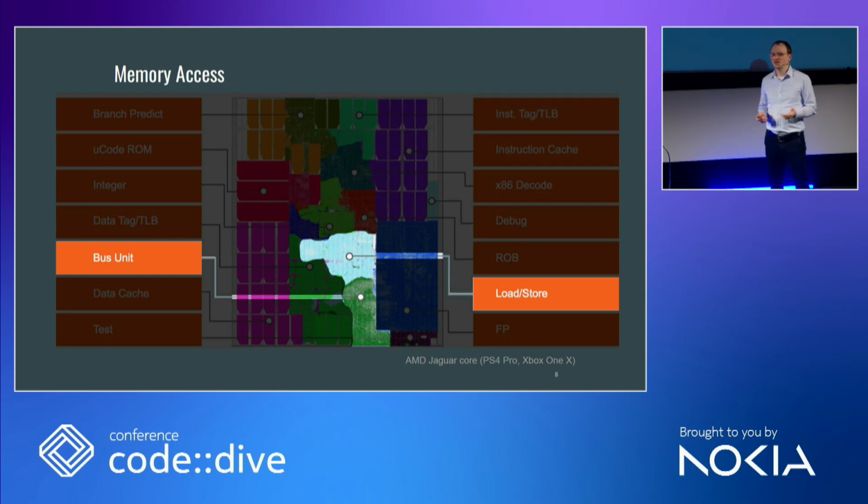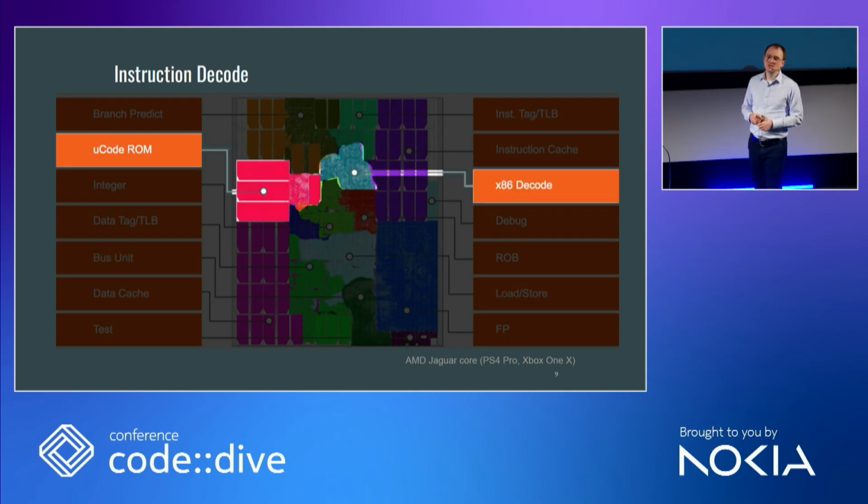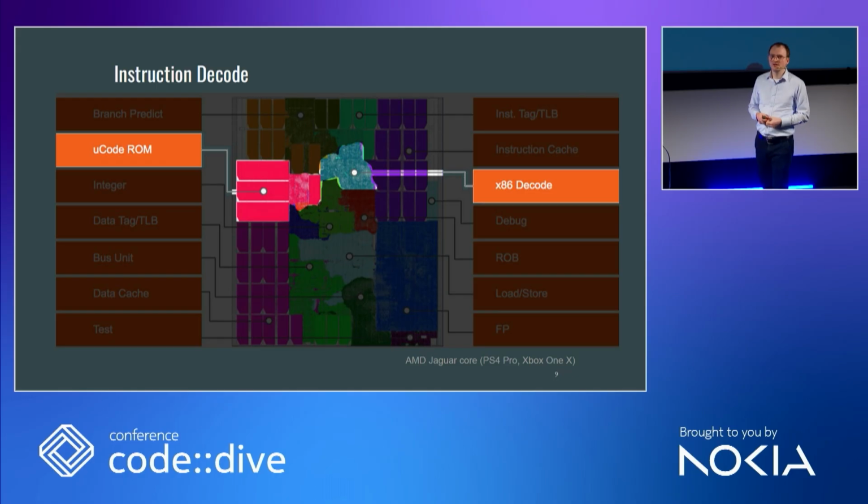Here we have units responsible for memory and some other things, but memory related. Here we have a big chunk of the CPU, which is just devoted to instruction decoding. Instructions on x86 processors are particularly complex. They are in multiple different sizes, and they have multiple different encodings. And decoding them takes a bunch of time, and it's a lot of work.